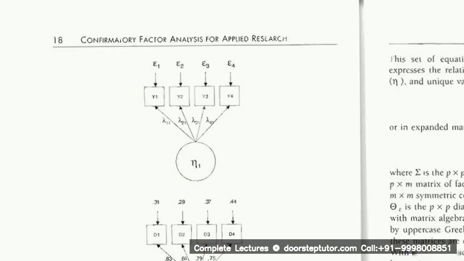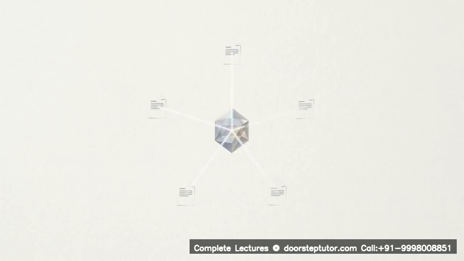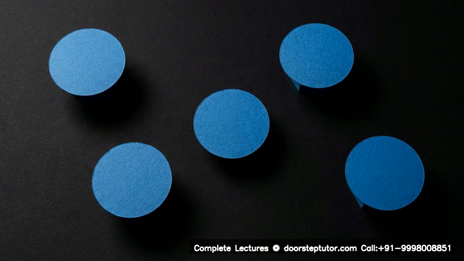This chart shows how researchers map this relationship. The circle at the bottom is the latent factor, the hidden cause, and the arrows represent the factor loadings that connect it to the 4 observed behaviors in the boxes above. The entire logic of the model rests on one idea. If you removed that hidden factor, the observed behaviors would lose their connection to one another. Their mathematical relationship would drop to 0.